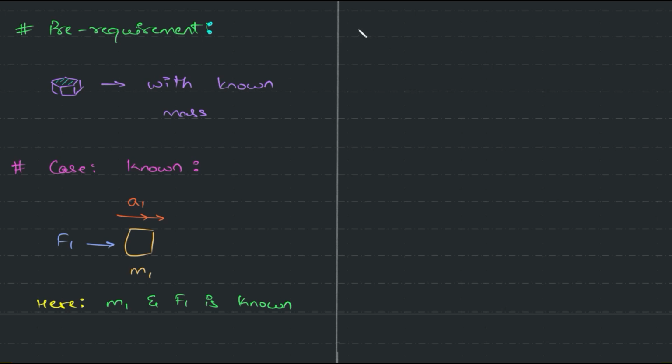Then we'll go to this case, unknown. Unknown what? Unknown force. Here we knew of everything. So here we have, say, M2, or we don't choose the object directly. We are applying a force. We have a feel of it. We are applying a force, but we don't know the value. This is unknown.